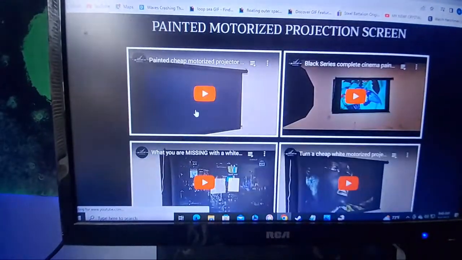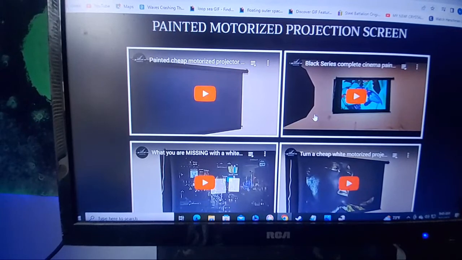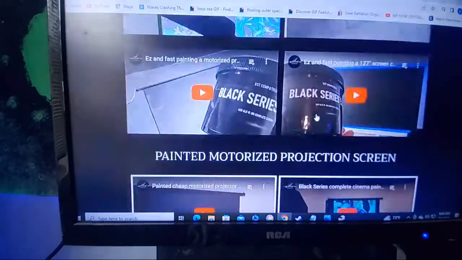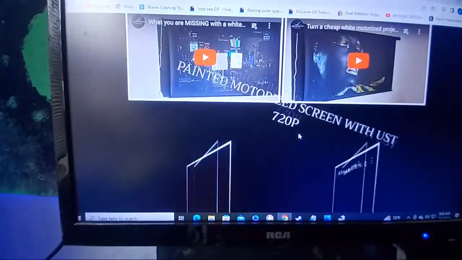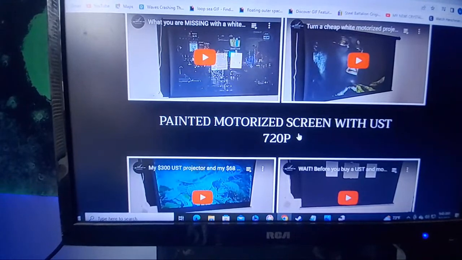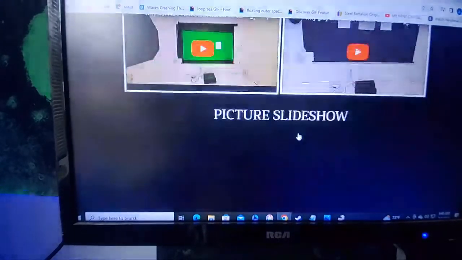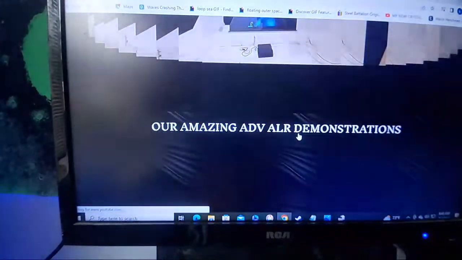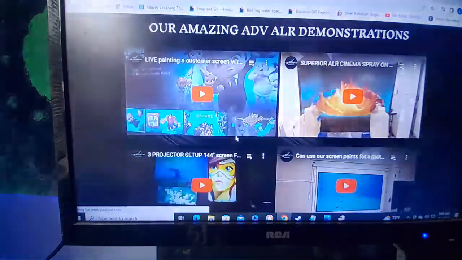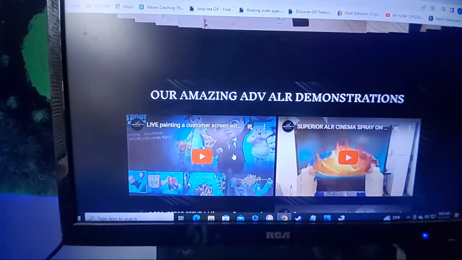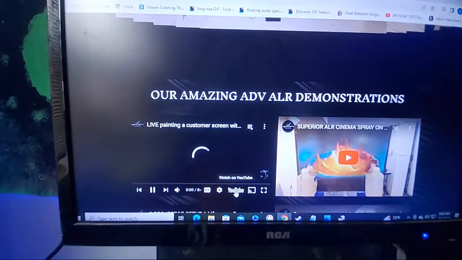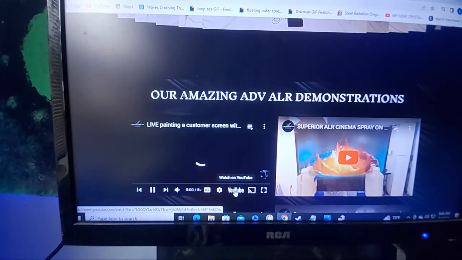We did a paint-on demonstration. I'm going to put a section there for motorized projection screens because people ask us about them. They asked us what we can paint on. We have tabletop displays that have to be put on there. We have a lot of stuff, and the difference between our product and gray screens, all this stuff. Oh, here it is right here. This is a demonstration done live with customers.